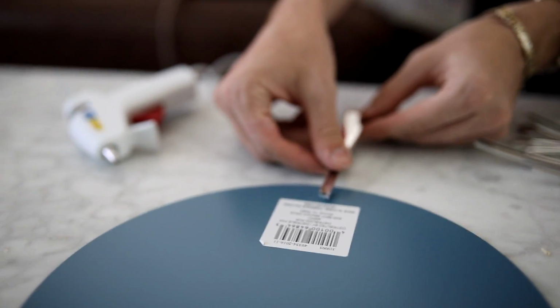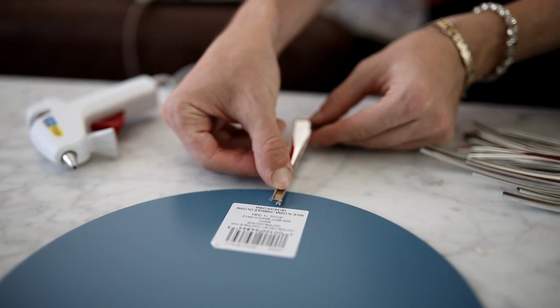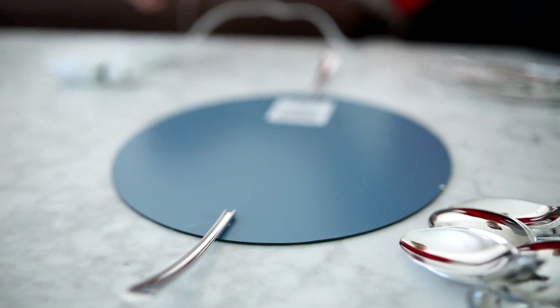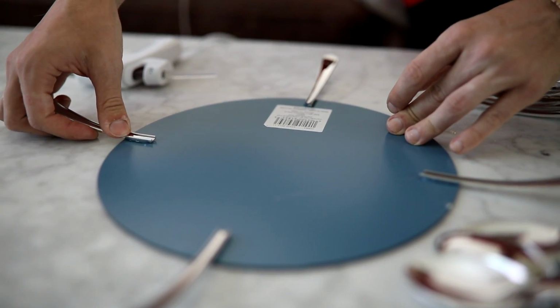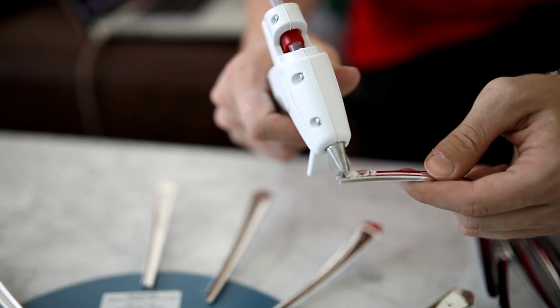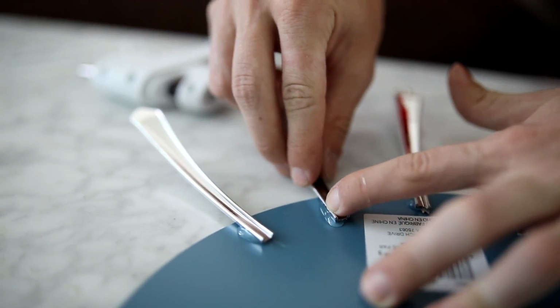And all you have to do is glue each section of the plastic spoon onto the back of the mirror as I did here. And I sort of use this Target book as a guide of how I'm going to place them down. So I just did one across from each other and layered them directly across from each other until I filled up a majority of the circle mirror. And after I had all of them glued down to the back, I went on and did the spoon part, the actual spoon part of the mirror.